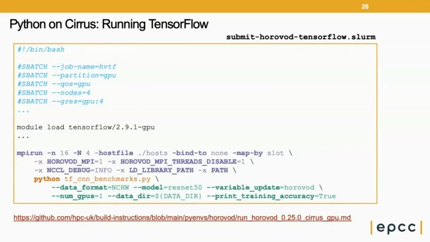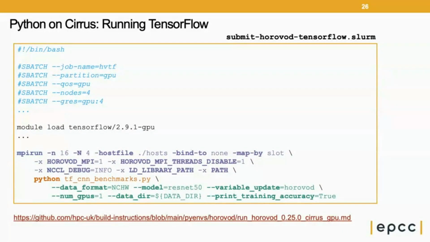So this is the way you might use Horovod to run a TensorFlow job across multiple GPU nodes. In this case, we're using 4 nodes, so I think we've got 16 MPI ranks, 1 per GPU. And so it's a rather complicated parallel job launching command. We've got 3 parts to it, basically, which I've color coded to make it easier to read.